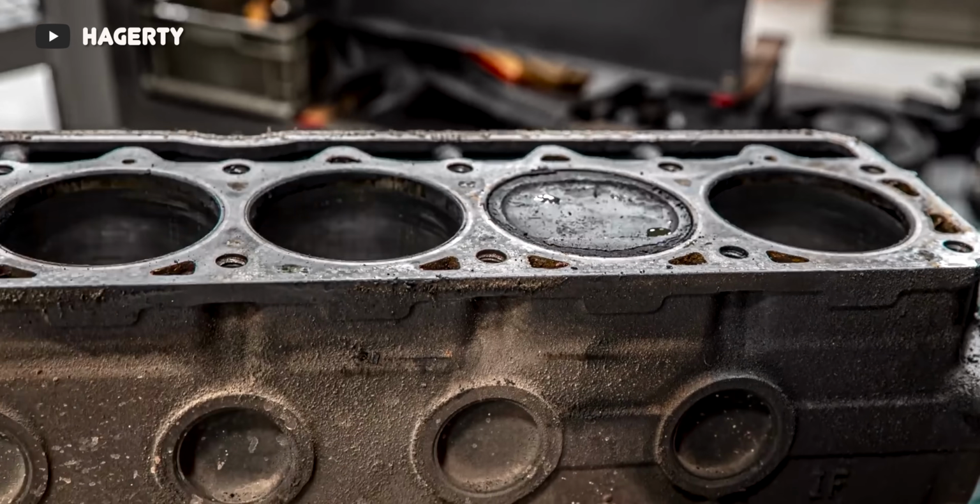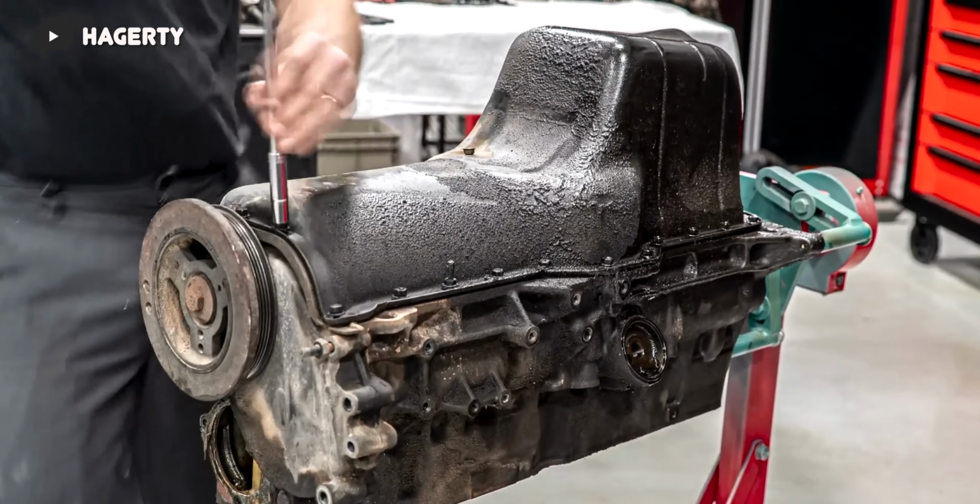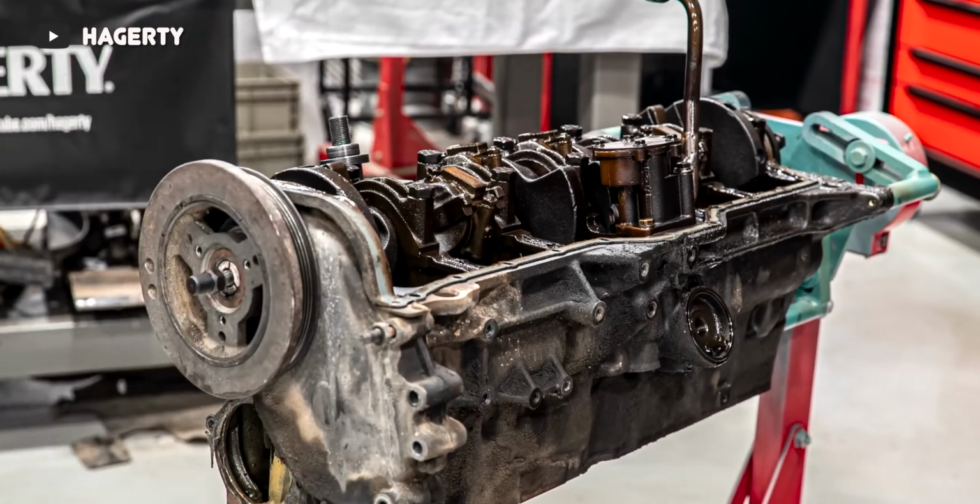And because the Jeep 4-liter has some pretty old roots, it has some pretty odd design features that you might not expect for a modern inline-six engine. For one, the cylinder head only has one side. And what I mean by this is that it's the same as the Ford 300 that we looked at earlier, meaning the intake and exhaust ports go to one side of the head rather than being split. Now this isn't great for performance, as I've mentioned before, because it pretty much just heat soaks the intake ports, but it just helps to show how old and simple this engine's design truly is.